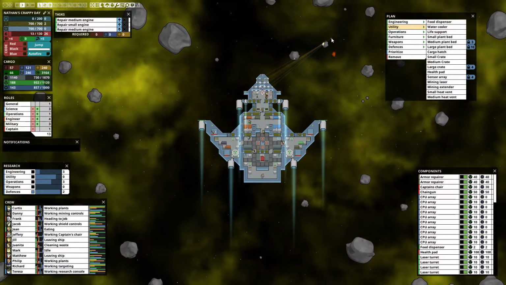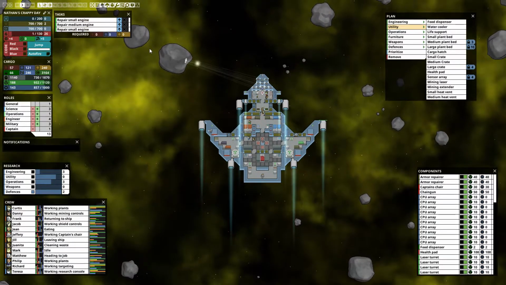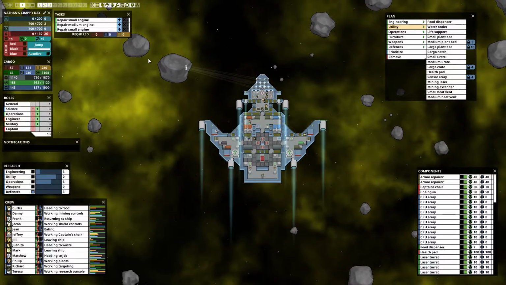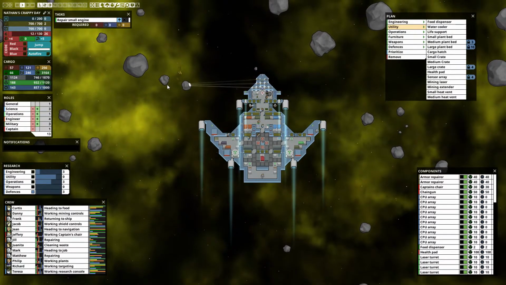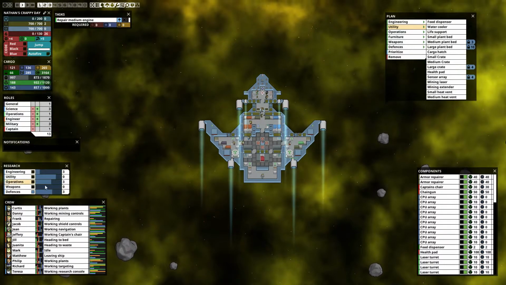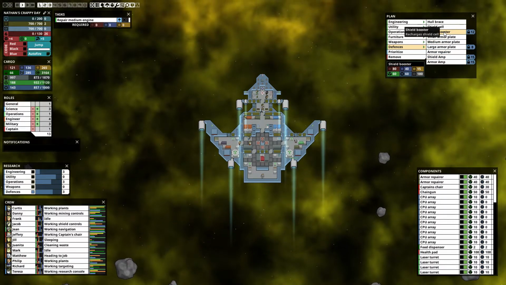Anyways, I'm still not done with the back of the ship, by the way. This is still going to be expanded a little bit. So don't worry, the back of the ship does look horrible at this point. But everything in due time. Okay, great. We're outside of the asteroid field. I have 3 defense points. I do need, let me see, at least 12.